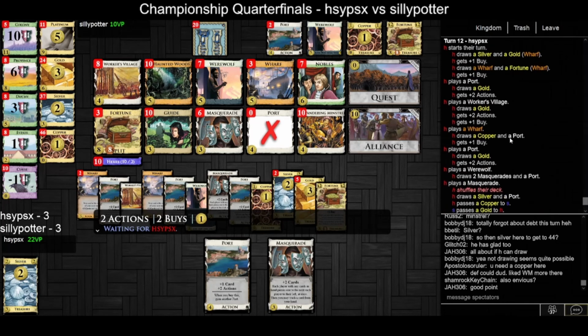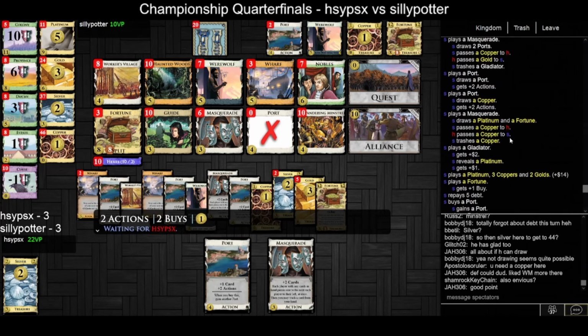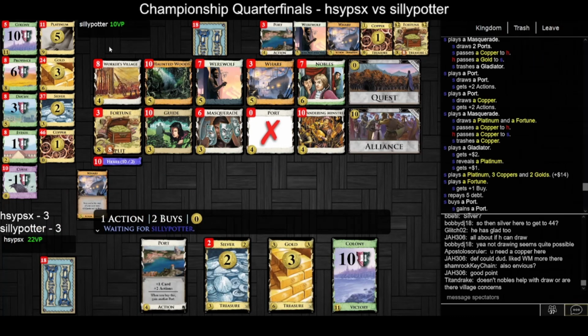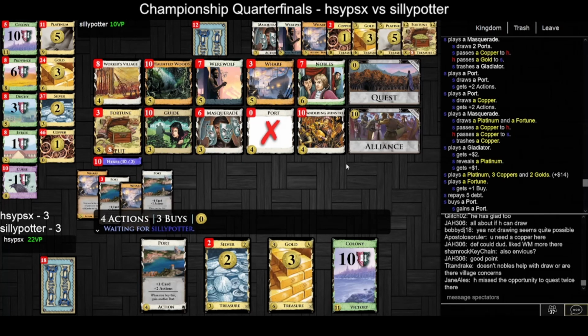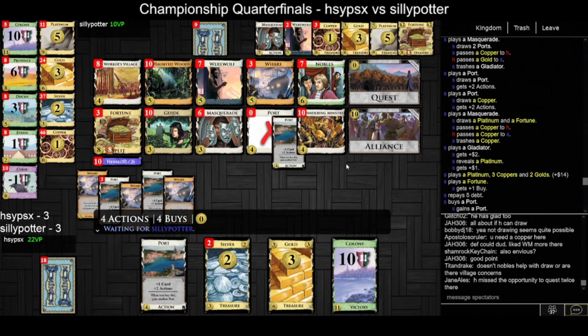9, 14. What? 9, 12. 12 coins, 15 coins. They have just only 30 coins. So platinum, gold, 4 copper, 12, yeah, 15. I agree.